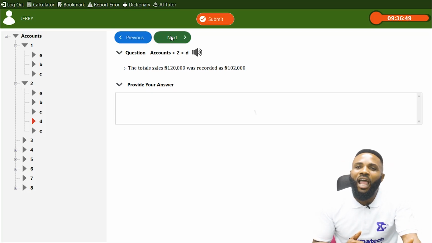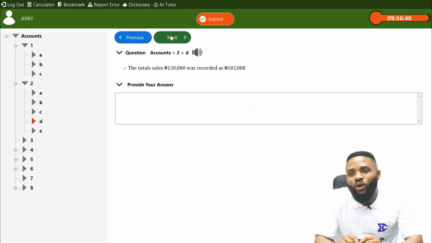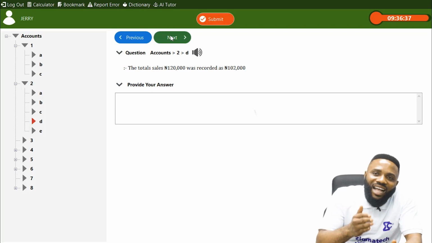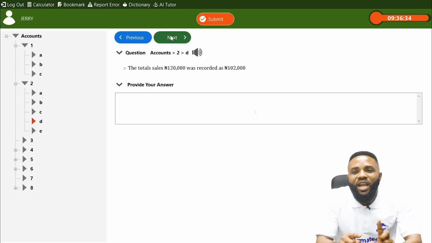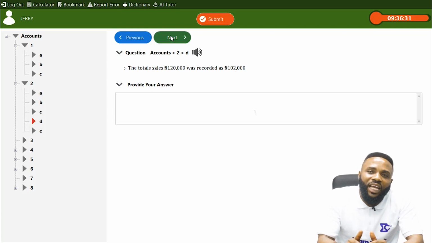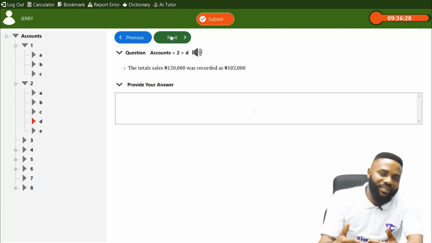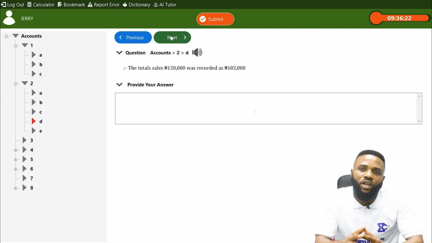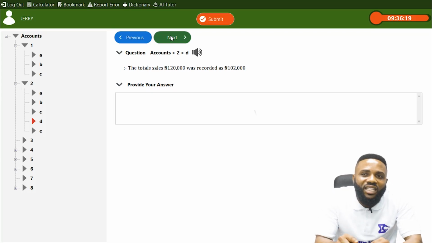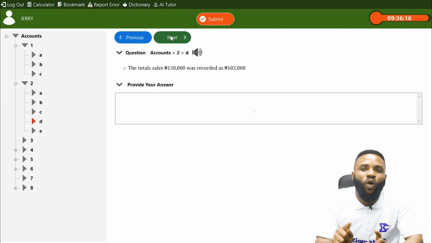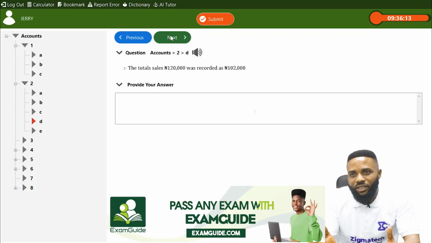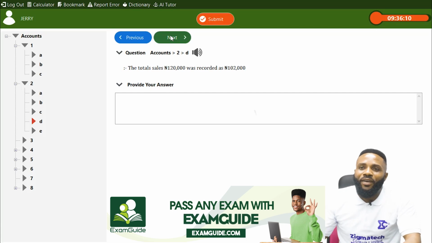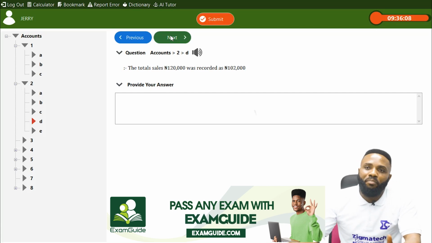Are we actually talking about mixing concrete with cement, like what they do in a production company, what they call casting of a particular floor? This is not that kind of casting. In accounting, casting has to do with counting. So when a figure that is supposed to be counted is undercounted, then we call it undercasting. If the figure is above the necessary figure, it's called overcast or overcasting. So in this particular instance, they said the total sales of 120,000 was recorded as 102,000. That's an undercast. So in this case, this error will affect the total of the trial balance.